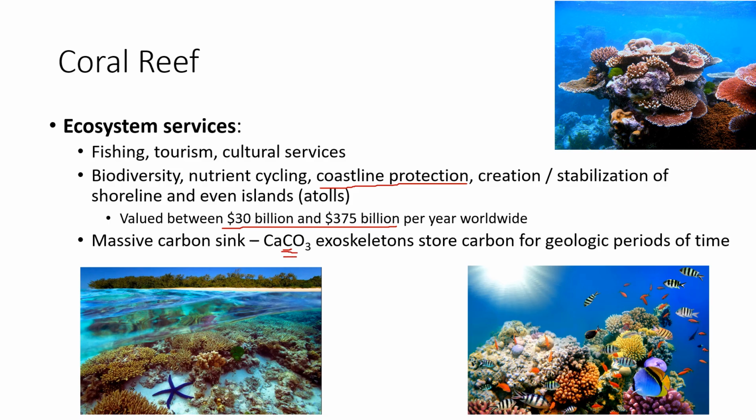So the calcium carbonate exoskeletons of corals, those store carbon for geologically significant periods of time. So one way to combat climate change is actually to use corals and expand corals and to restore coral reefs where they have degraded and allow those corals to draw down carbon dioxide, create those photosynthates, and to create their calcium carbonate exoskeletons from the carbonate ions in the ocean, which ultimately come from the atmosphere from CO2, as we talked about when we were talking about the carbon cycle.